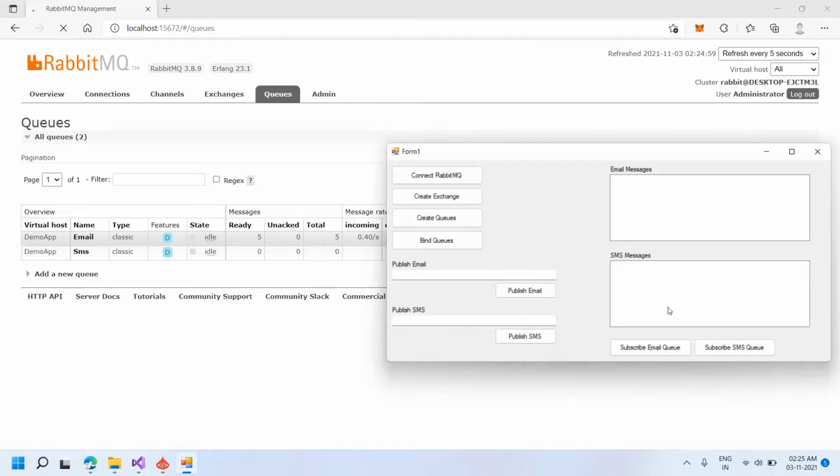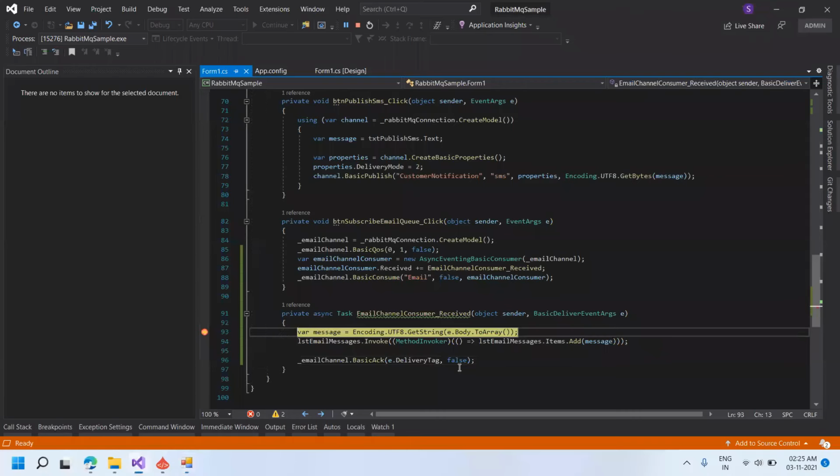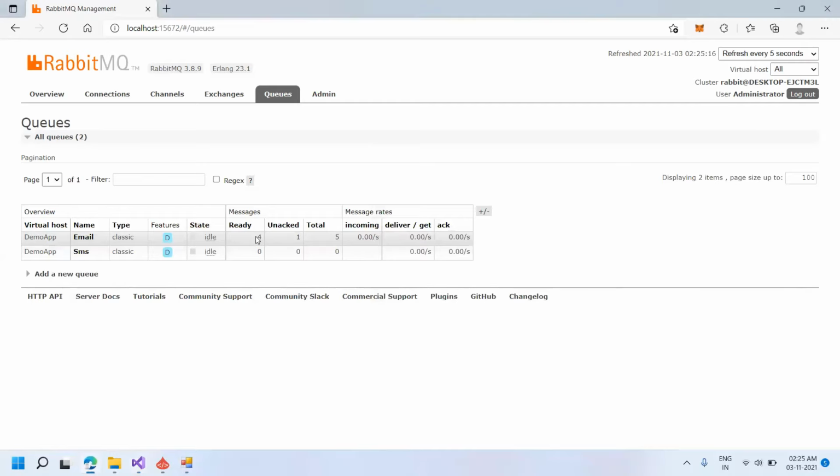Fine. Now I am clicking on subscribe email queue. Once we click on it, we can see that we have received 1 message. So it is here now. You can see ready is 4: 4 are in the queue and 1 is awaiting acknowledgement.